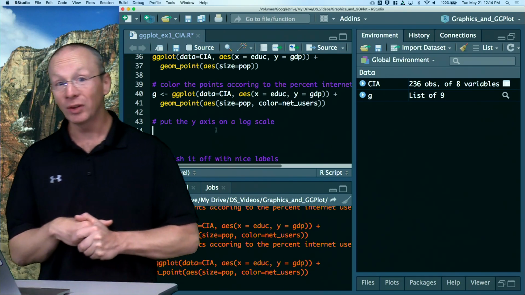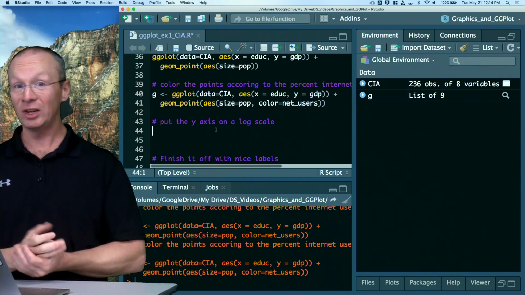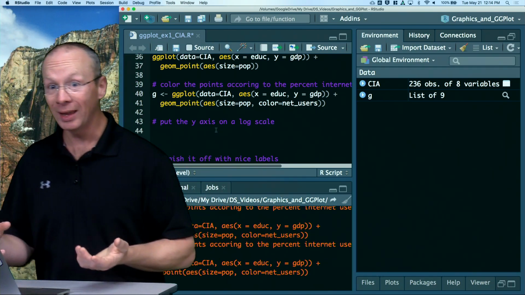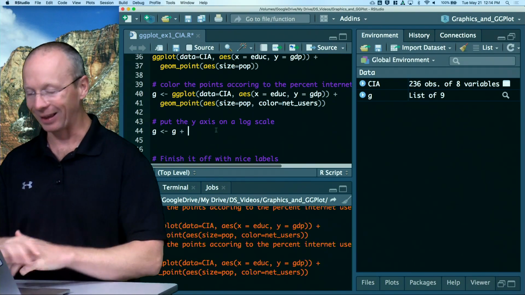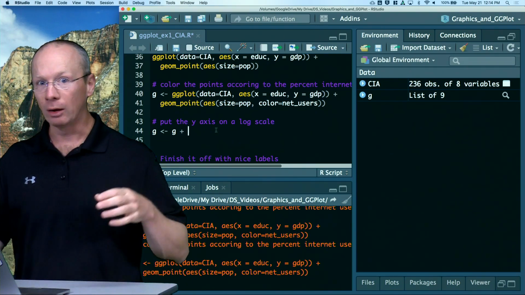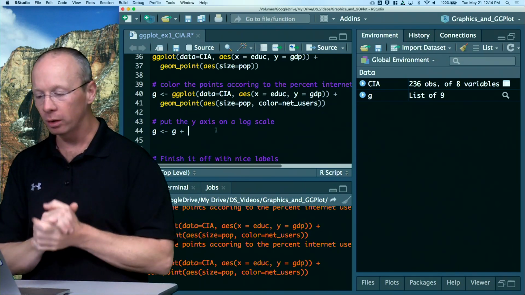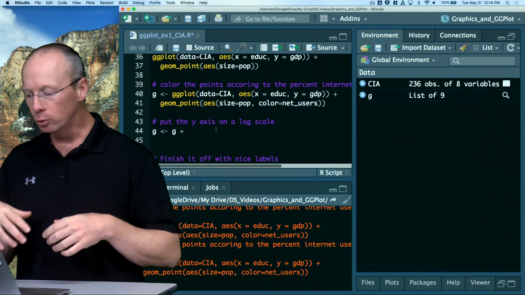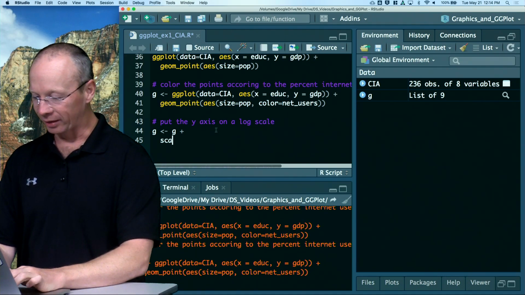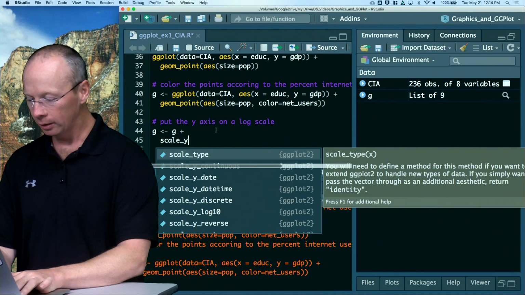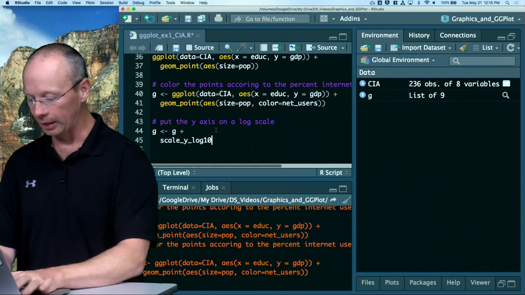But now what I can do is I can literally just add to G and get new things in our plot. So I'm going to say G gets G plus. I'm going to take all of the base Lego tower that I had, and now I'm going to build on a log base 10 scale. So that's scale_y_log10.